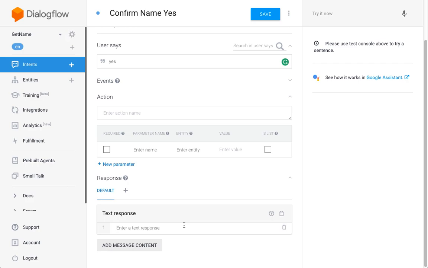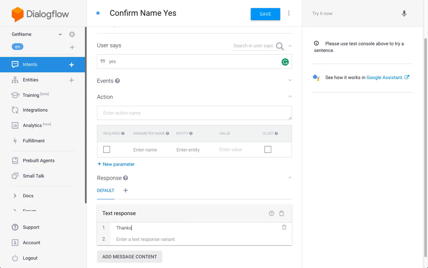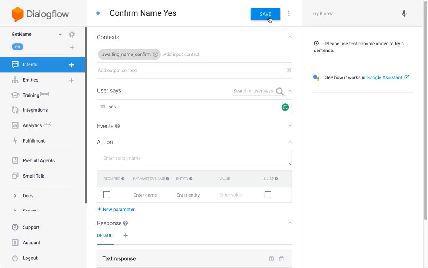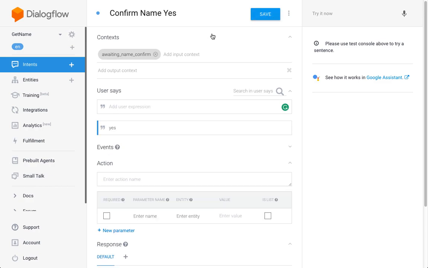And in that case, I'm also going to just repeat the name here in the response. Thanks. So in this case, we recognized the name in the previous intent, so I'm going to use the context here to access the name. Cool. That should be it. Nothing more we need to do in this intent.